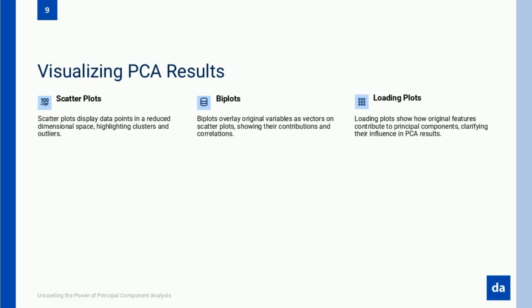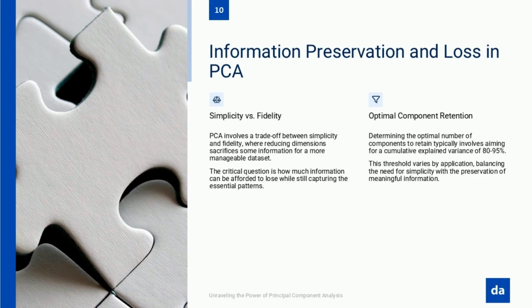When creating these visualizations, always consider the explained variance ratios we discussed earlier. They provide crucial context about how much information is retained in your visual representation compared to the original dataset. A beautiful visualization that only captures 20% of your data's variance might lead to misleading conclusions. Those variance ratios aren't just contextual footnotes, they're actually measuring something profound about your data. Think of them as the scoreboard that shows exactly how much information survives when you compress your dataset.